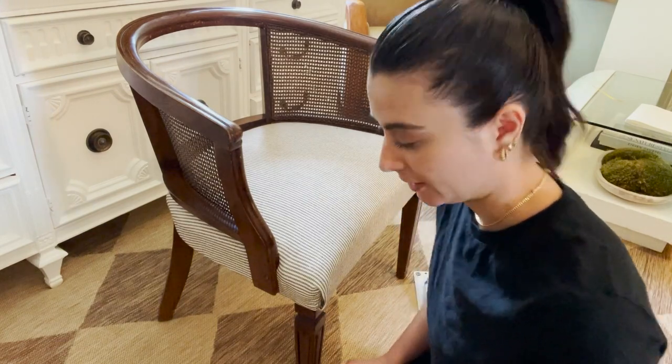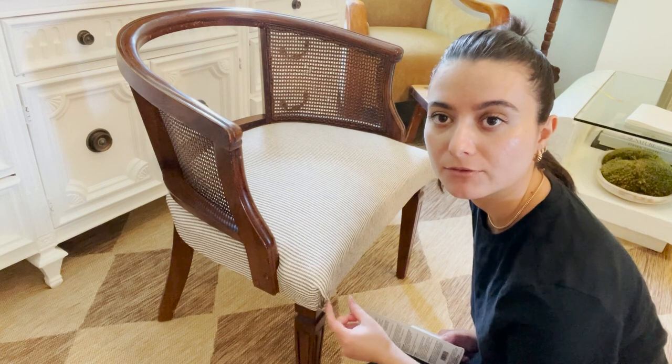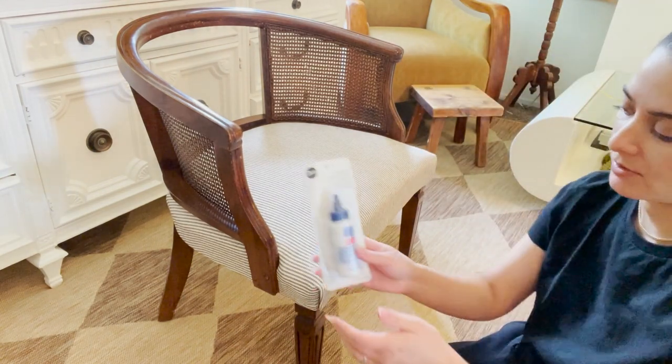Okay, so I just have that drying, and while that's drying, I'm gonna go ahead and tack down this front flap so it's flush. So I'm gonna use the liquid stitch for that.